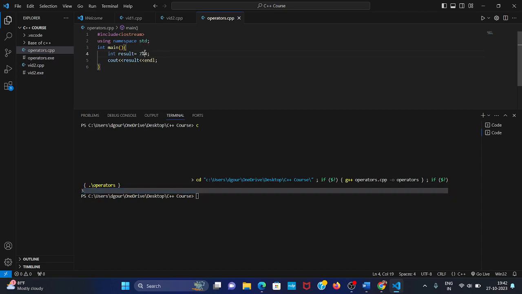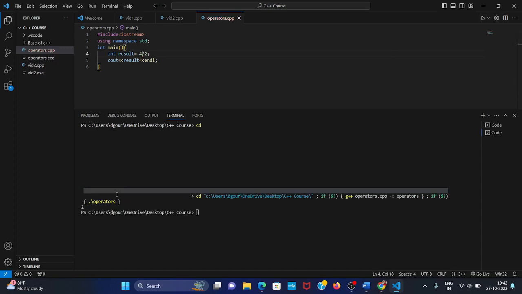Now, if we use the divide operator, then what will happen? Here 2 and then here 4. Now let's output it. Okay, the output is 2 because this is actually dividing it, 2 into 4. Remainder is 0 and it is divided by 2.